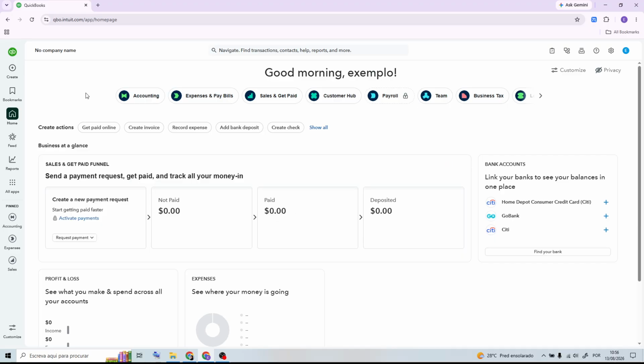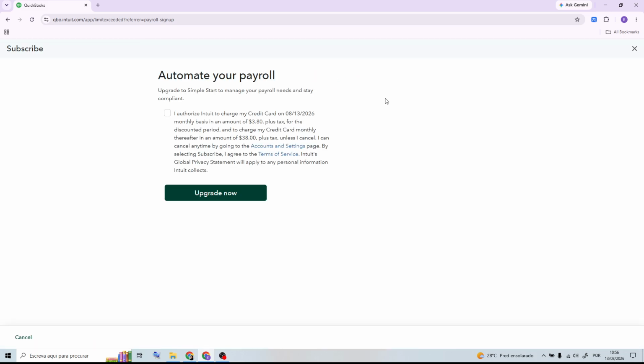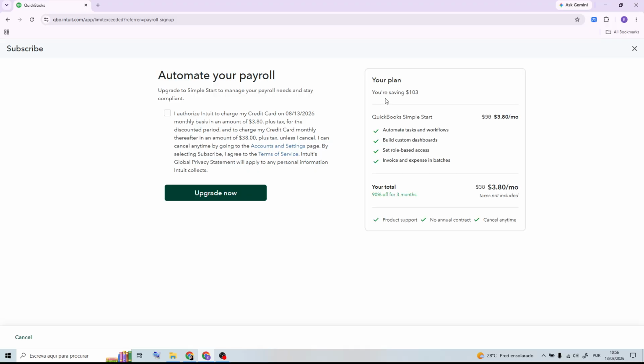Review the payroll carefully, including the total payroll amount and employee payment details. Next, submit the payroll before the required cutoff time shown by QuickBooks so the payments can be processed on the same day. Finally, confirm that the payroll was submitted successfully and check the payroll status for updates.